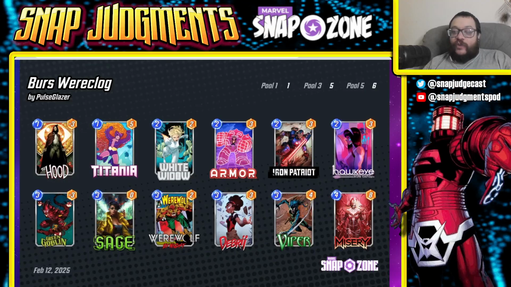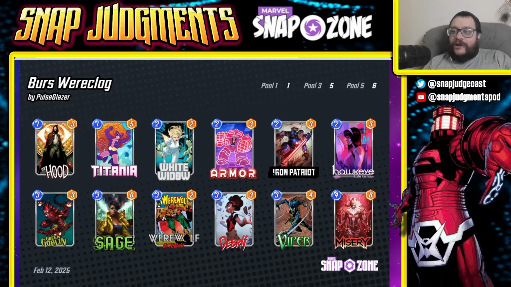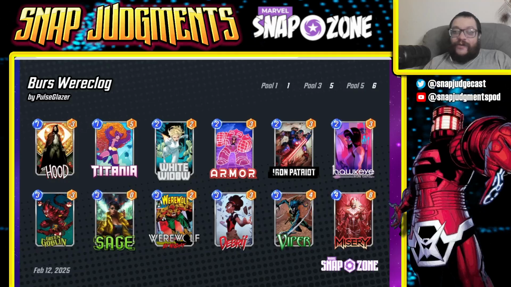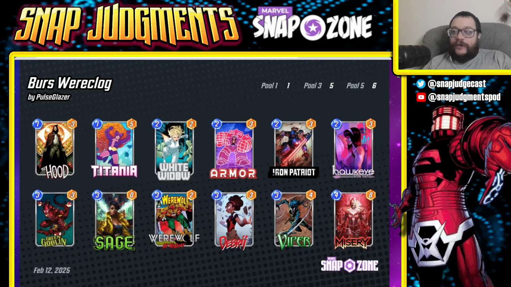Iron Patriot is one of the key high series cards here. One of your main goals, you're basically trying to win by getting two cheap Iron Patriot cards and clogging. If you have two cheap 4, 5, 6 cards, and then they don't have any space on the board, you're usually able to win. Iron Patriot is the best 2-drop in the game, but usually he's just filler. In this deck, he's so much more.